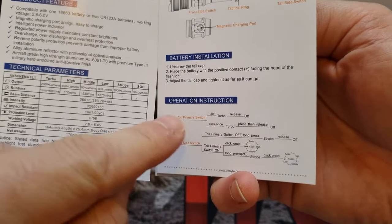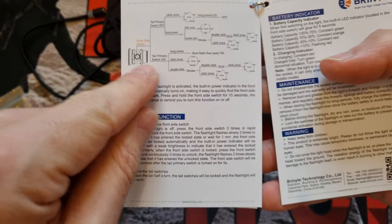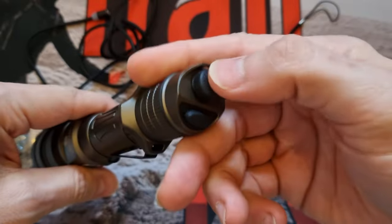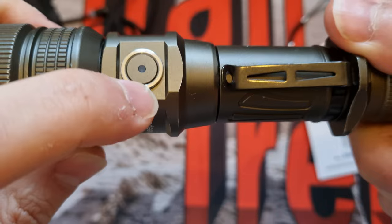It shows your features, it shows you how to use the UI from the tail, then you flip over, and then it shows you how to use the UI from the side button, because you can use both. You have a dual setup here where you've got the tail clicker, dual function, and then you have the side button which you can use.